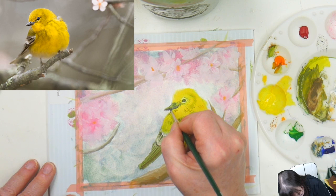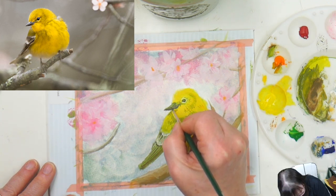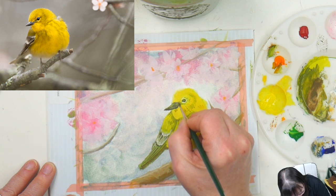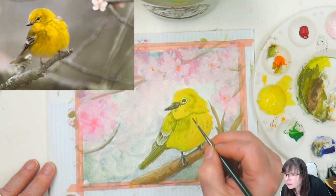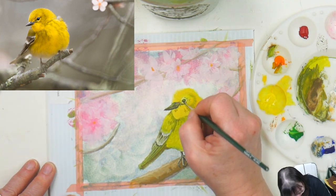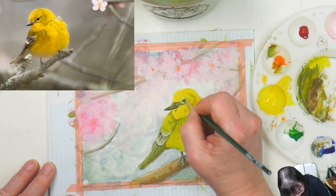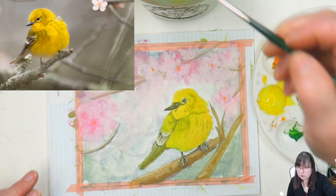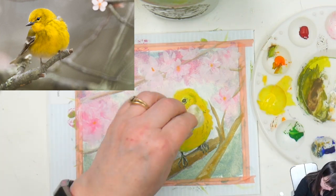And I'm going to come in just above that space right there. Give him his little nostril bit. Come back a little farther. Take a look at his eye. I'm going to round up his little eye a little bit. I'm going to... Okay, quickly.